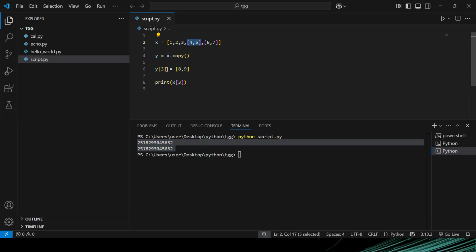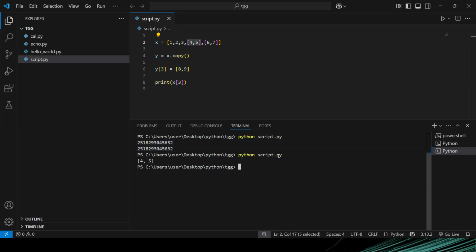Now, I am trying to modify the element at index 3 of y. And remember, this element at index 3 is a reference to the element at index 3 of x. So since I modified y, x is also going to be modified. Okay, I think there is a mix up here. I think I'm getting something wrong here.